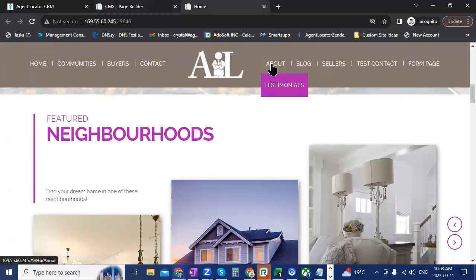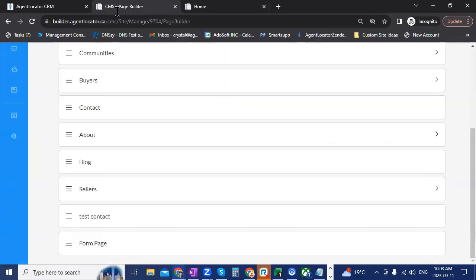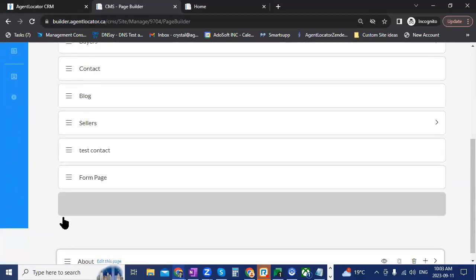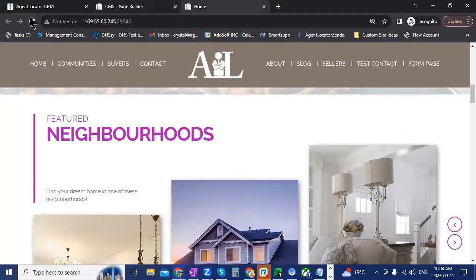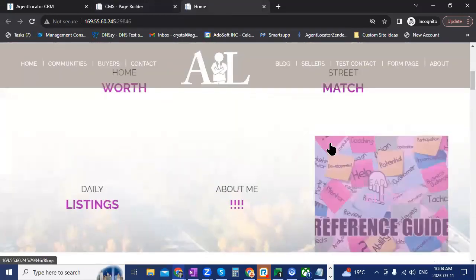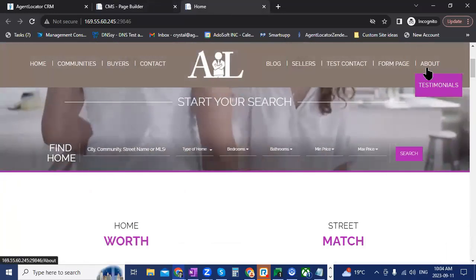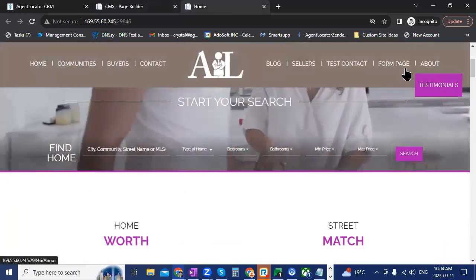Now, in this case, let's say I wanted to move something over. So let's say I wanted my About, for example, to be at the very end of this page. In your CMS builder, it's as simple as grabbing onto that and moving it to the bottom. So you're just changing that sort order manually just by dragging it. So if I go over here, for example, and hit refresh, we're going to be able to see that the About page, scroll up, is now at the very end, right? So definitely makes it a lot easier.